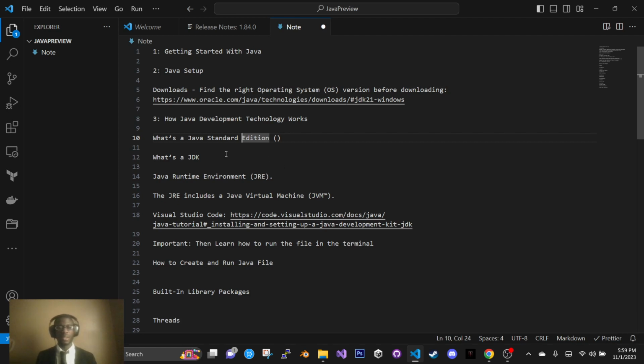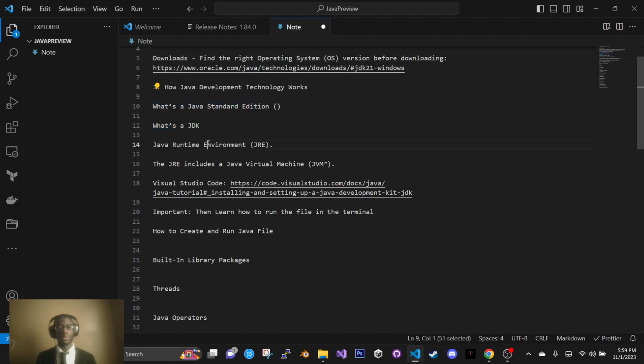We cover JDK and things like that. The Java Runtime Environment is called a JRE, and it's a specific thing in a sense. It's just the collection of everything that makes up the overall context for the Java program to run, and that's pretty much inside of the Java Virtual Machine, which is the JVM, and that includes the classes, the libraries, the interpreters, and all that stuff that will help run the code and give you feedback and compile stuff. All of those are in the Java Runtime Environment.